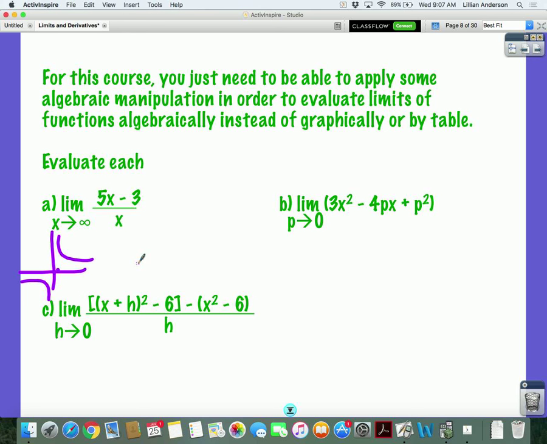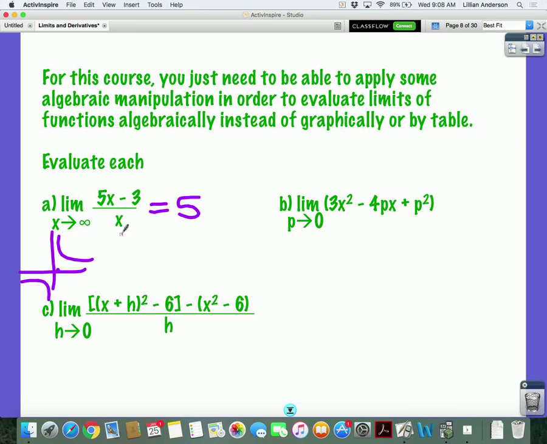What did that number represent? The type, the horizontal asymptote. So, if you ever have to evaluate the limit as x approaches infinity of a rational function, it's basically asking you to find the horizontal asymptote, which is just 5. Using your knowledge of rational functions, when the denominator and numerator are equal, you look at the coefficients.